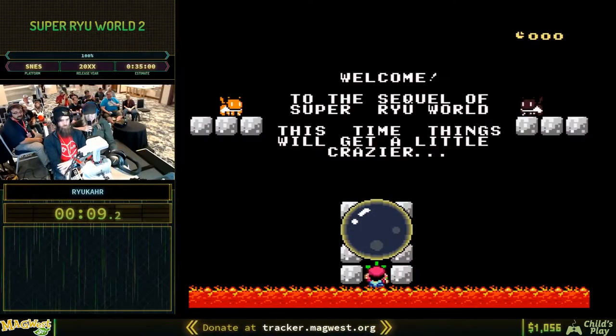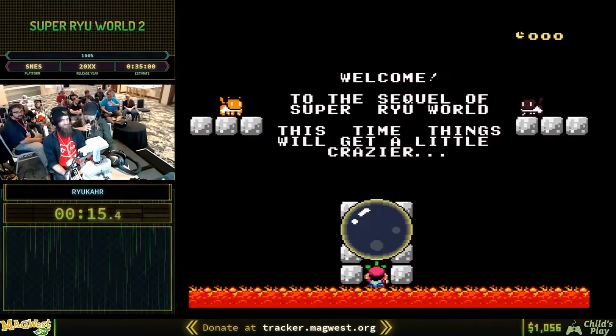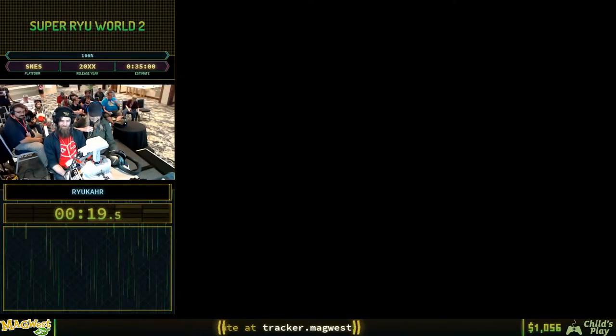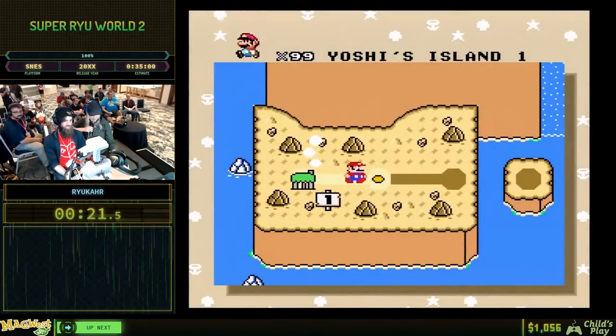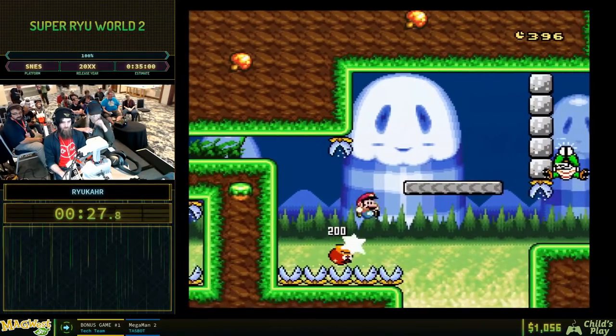Welcome to the sequel of Super Ryu World. This time things will get a little crazier. If you notice on the left and right, we have Hector and Cora, who are Ryu's cats. You put my cats in the game. I love it. All right, so this is a Kaizo Mario ROM hack, so expect me to die and die a lot. Just gonna put that out there.